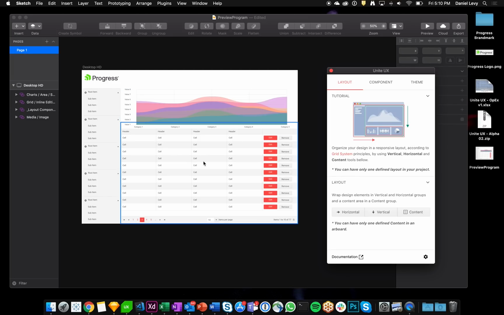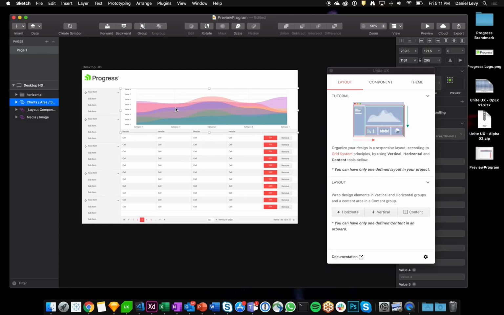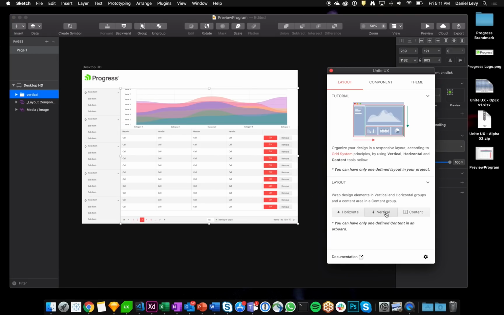To get started, we'll choose the grid, and we're going to put that into a horizontal. You can see over here on the left-hand side, it's just a grouping technique that we used in Sketch to group that in horizontal, which will then tell Unite UX how we prefer the layout to be. We'll do the same for our chart, and then we'll take the chart and the grid and group those into a column.